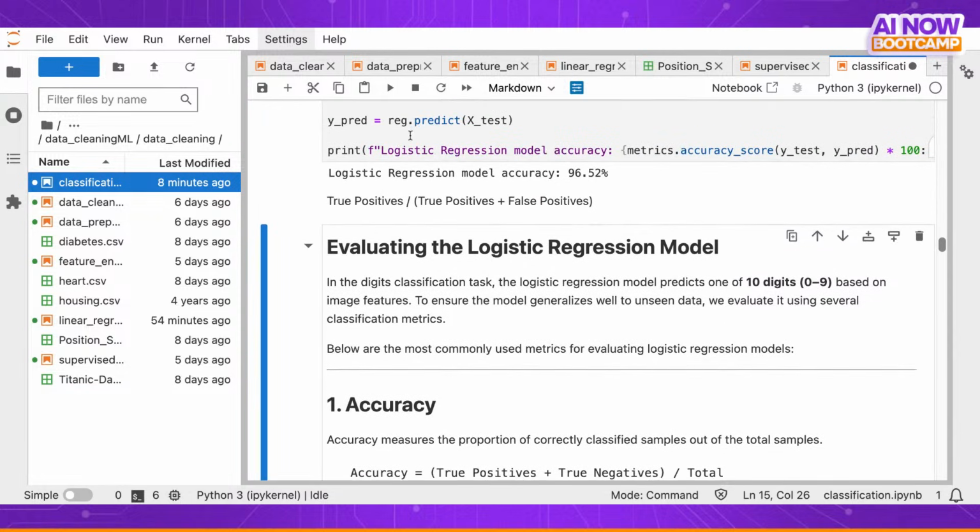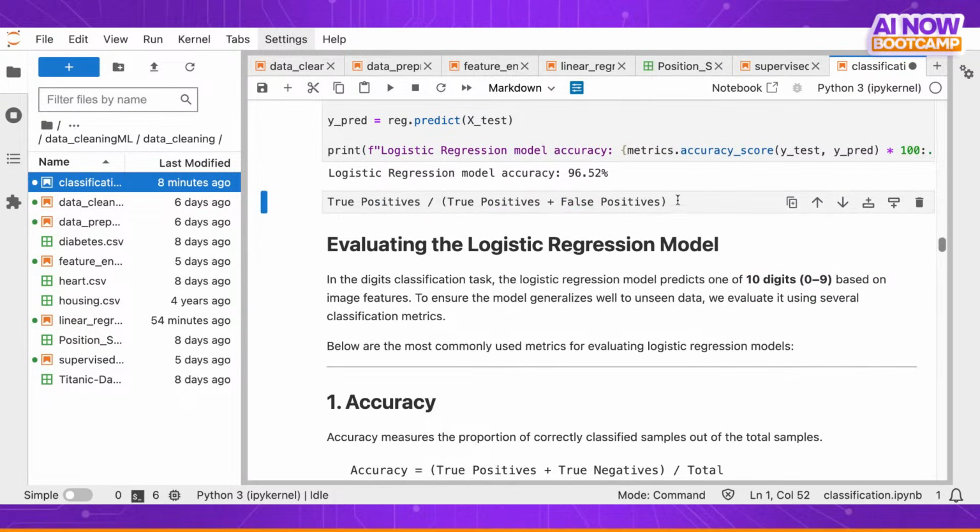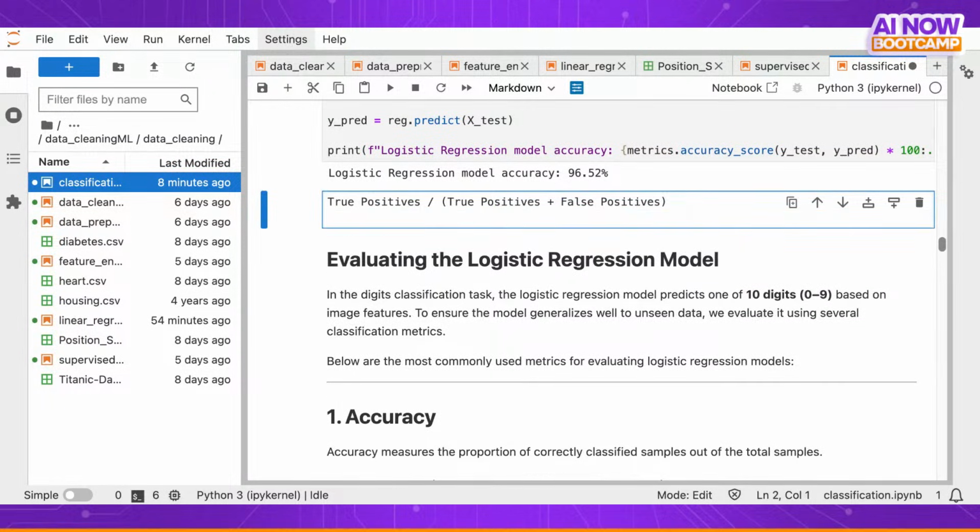True positive is when the true value is pass and we predicted pass.